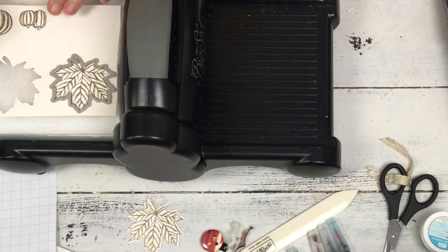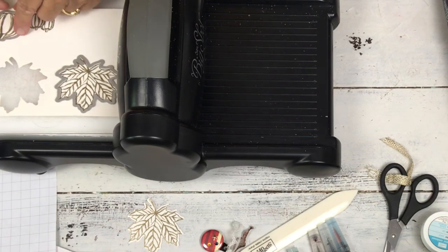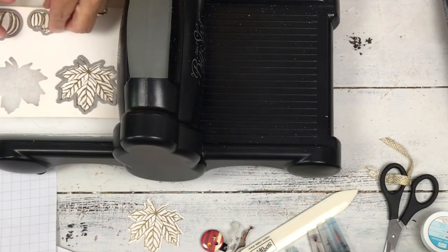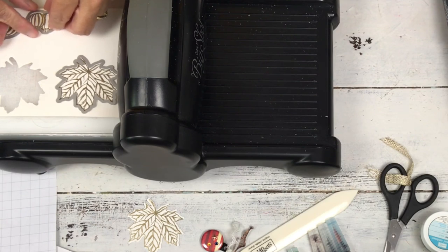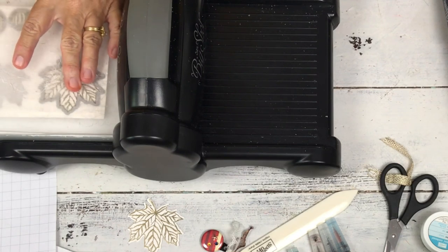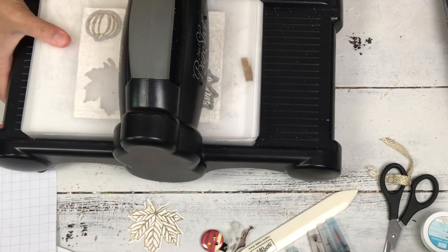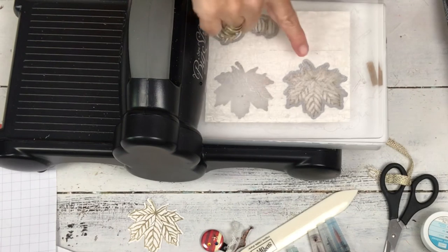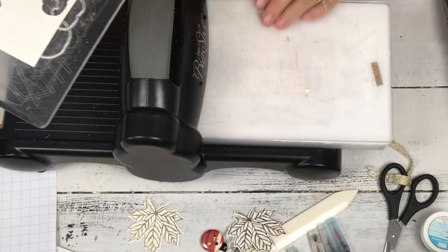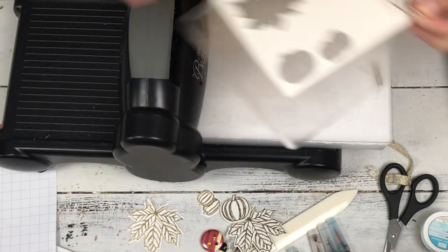It's just a waste of time to keep going back and forth. A lot of times with these outline dies, it's just a habit — people think they want to make sure it got cut, so they do it two or three times. But when you run it through, the die lifts up out of the paper. If you do it two or three times, the die can actually lift up and squish over a little bit. So it's actually worse to go more than once because it can move — once it moves and recuts, it can either double cut or shave a little bit off. It also cuts your plates, and the more cuts in your plate, the less effective they become.